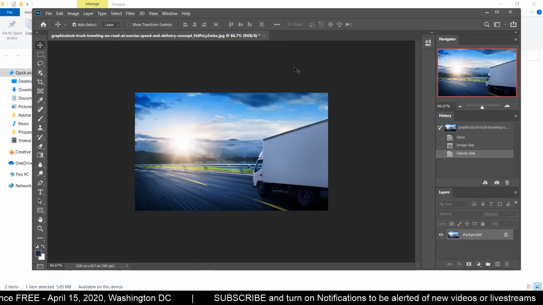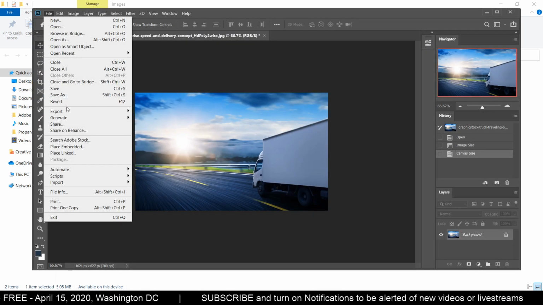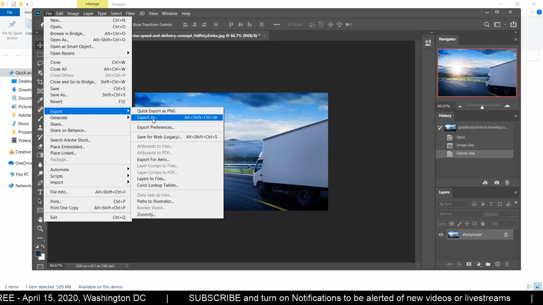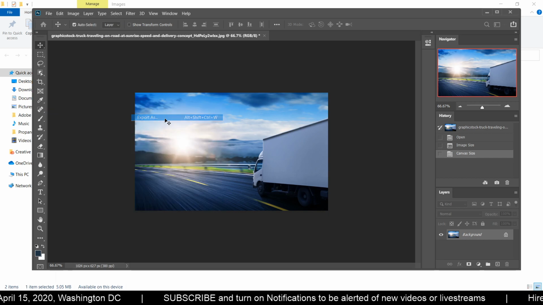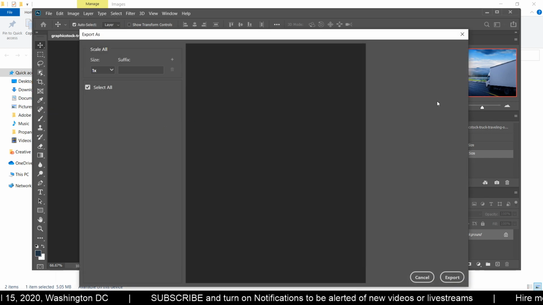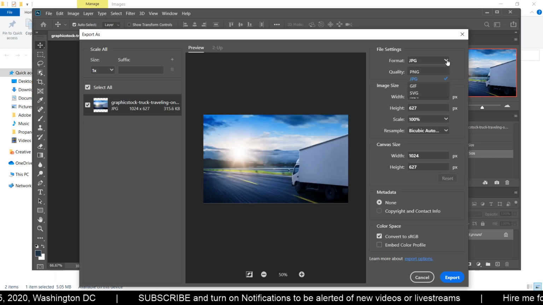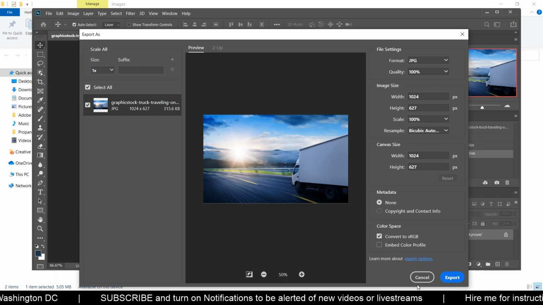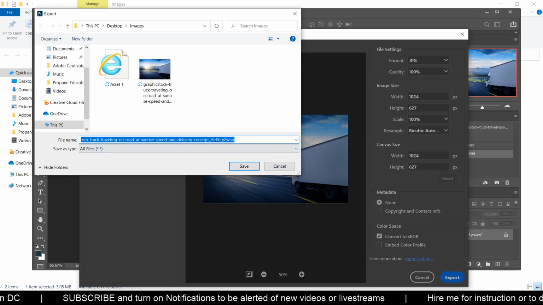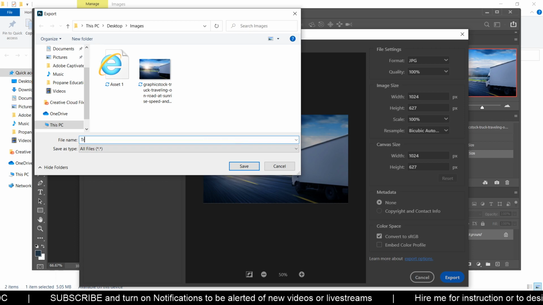So let's go back to Photoshop here. I'm going to export this as, and this is an image with pictures and photography. So I'll choose JPEG. You could do PNG, but there's no text or graphics or illustrations here. So JPEG's probably a great choice. And I like using the export as option because this will optimize the file size for you. I'm just going to give this a new name, truck background.